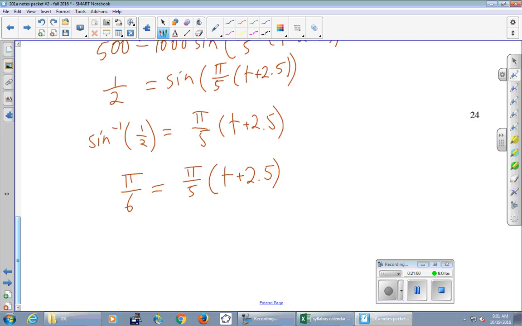What did it say the first time after 2000, I think? What did it say? When will it next be? Yeah, so we're looking for the particular one, and maybe it's one of the pi over 6's plus the right number of 2 pi's, but maybe it's the other one, and so we need to know the other one.